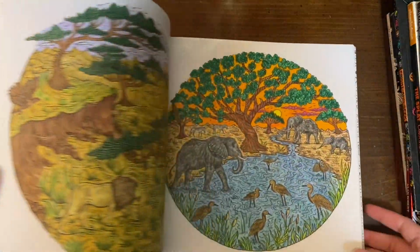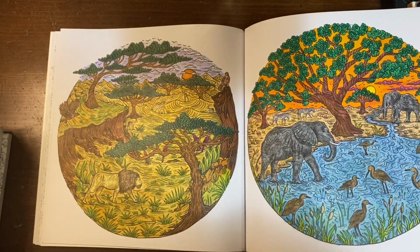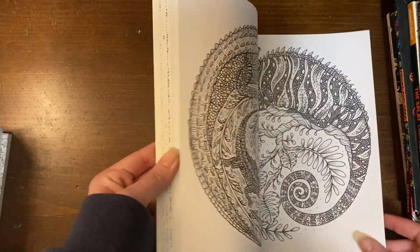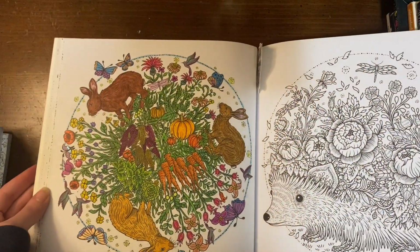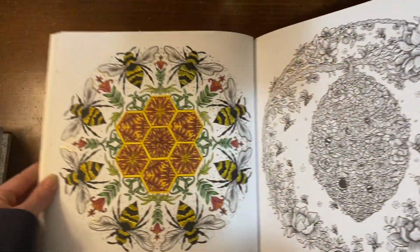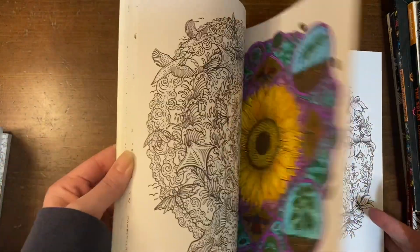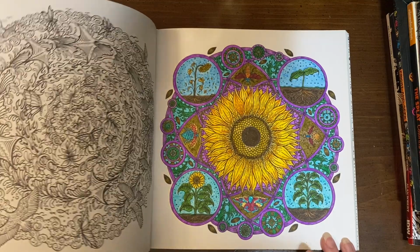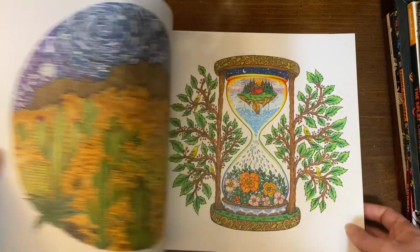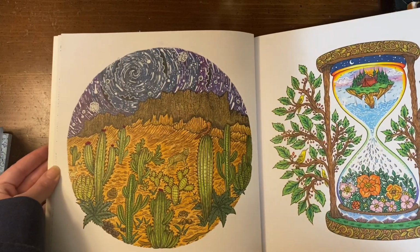This book always intimidates me, but then once I start a page, and especially if I finish a page, I do like how they come out, and they're not nearly as overwhelming as I think they are when I first start the page. They're similar to Kirby books for me, where there's a lot of detail. It can be hard to figure out where to start, but you just have to start, and then it is much easier. I've seen people do some beautiful pages out of this book. Yeah, it's sort of stunning.